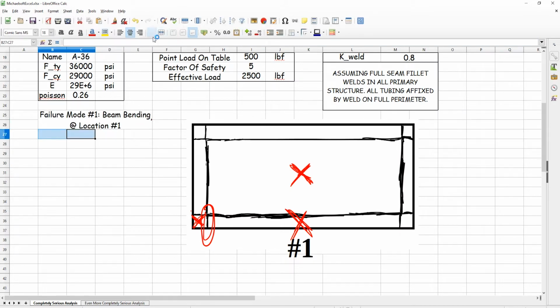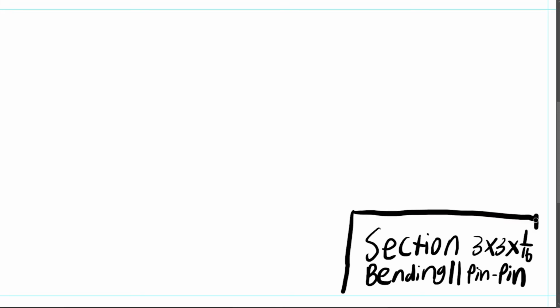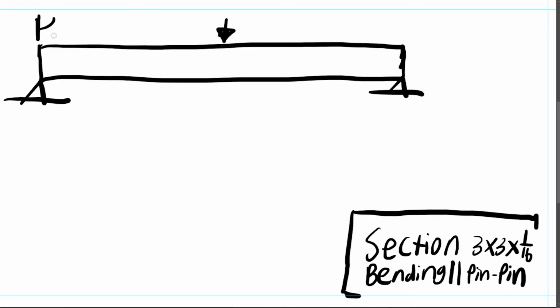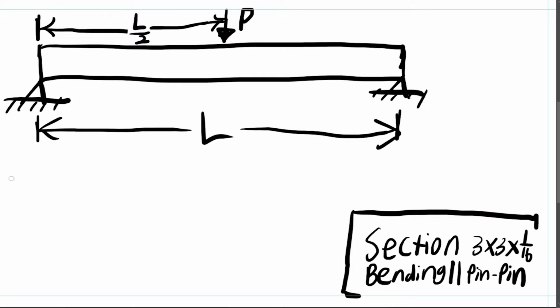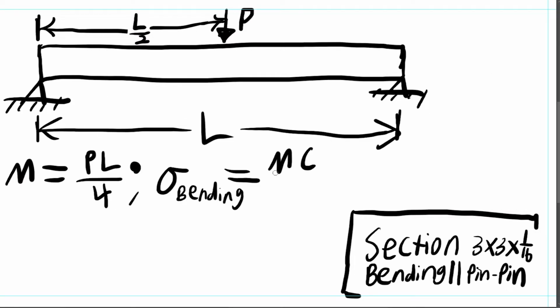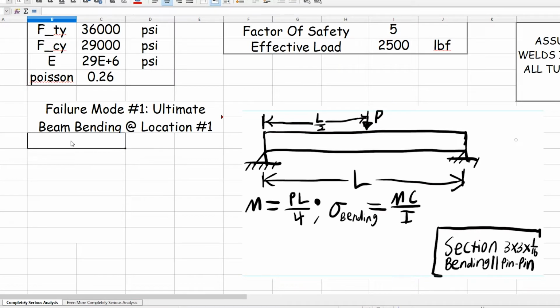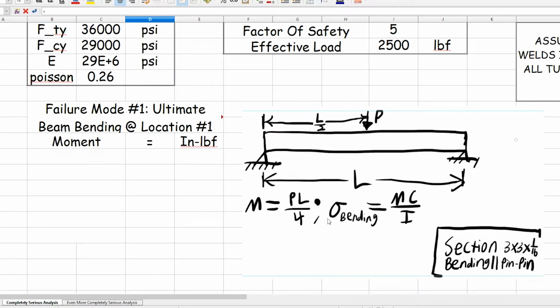How about that one on the long side? The basic tenet of all forms of analysis is to reduce the dimensionality of your problems. Our table's in 3D, but to analyze this beam and bending, we do a 2D beam bending calculation with a point load. Simple stuff. Never show numbers in graphics if you can avoid it. The more you leave parametric in your spreadsheet, the better.